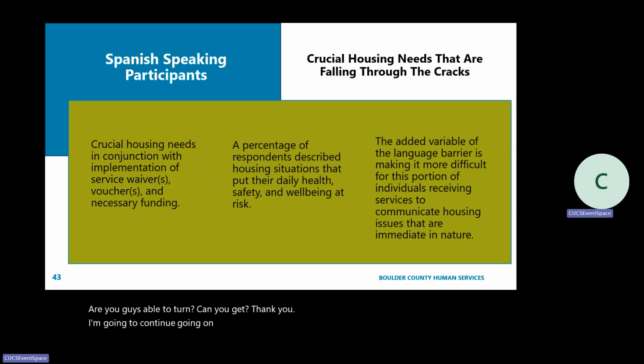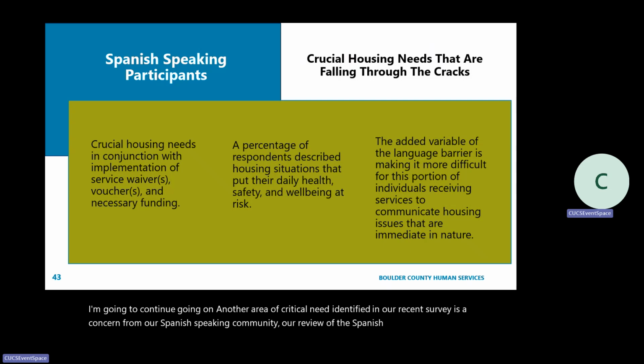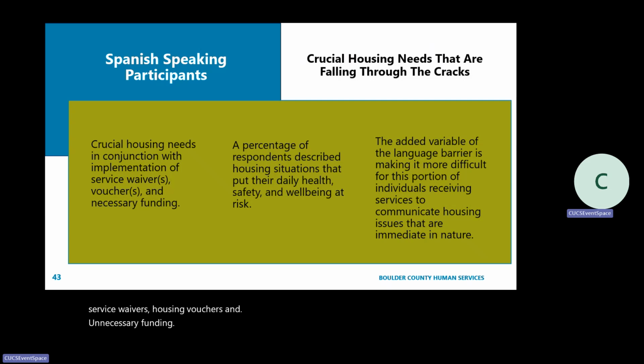Another area of critical need identified in our recent survey is a concern from our Spanish-speaking community. Our review of the Spanish language surveys revealed that many individuals in this category have urgent housing needs that are not being adequately addressed. A significant barrier is the lack of understanding regarding available service waivers, housing vouchers, and unnecessary funding. This knowledge gap leaves many without the support that is needed.